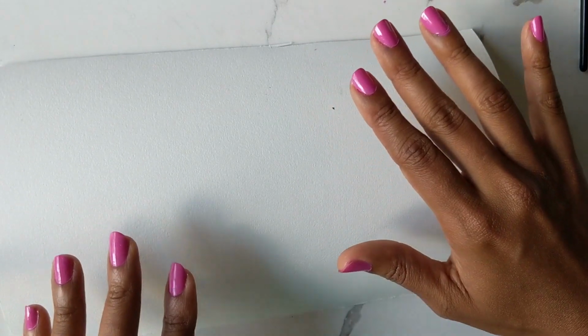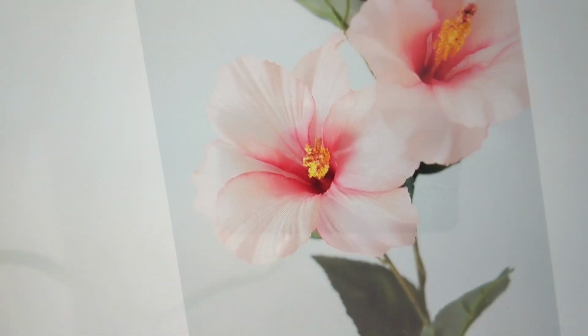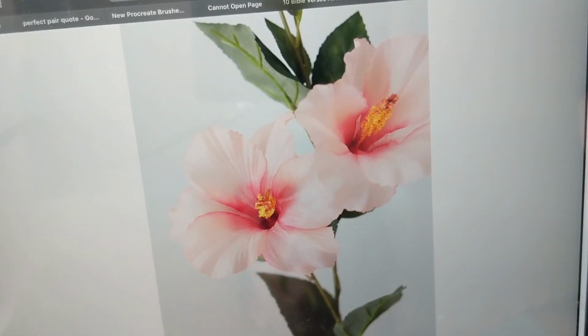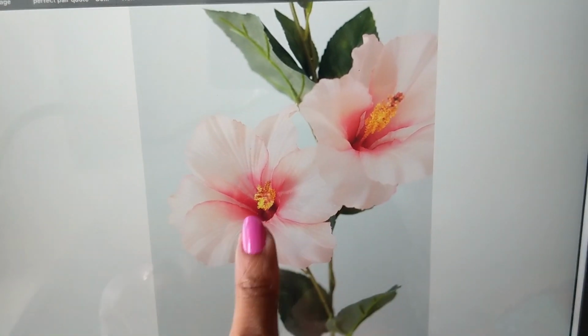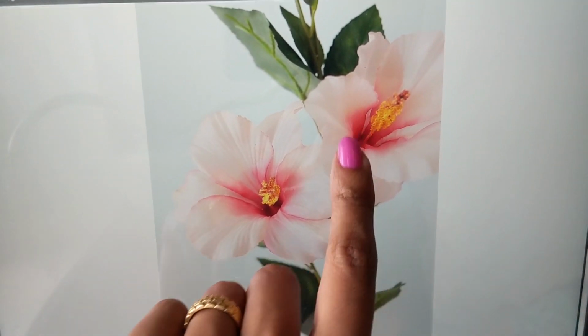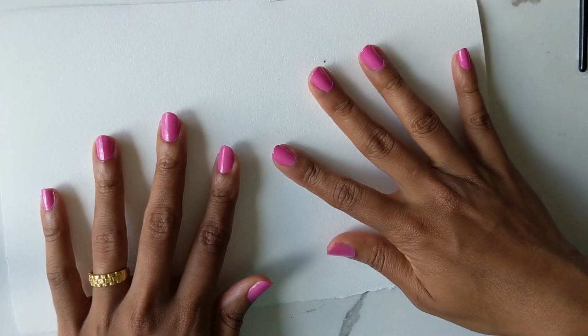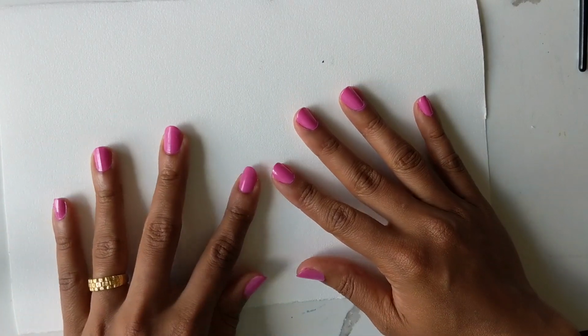And I do have an image of the hibiscus just for reference, just to see how it kind of folds and whatnot, open on my iPad. Let me see if you can see this properly. Yeah, right here. And it's very pretty. I love the color. I think what I'll do is I'll add a little bit of orange in this, just to see the pink and the orange kind of fade in. And let's see what we get with that. I have this open for reference, like I mentioned, and we are ready to begin.